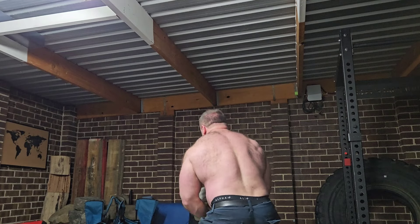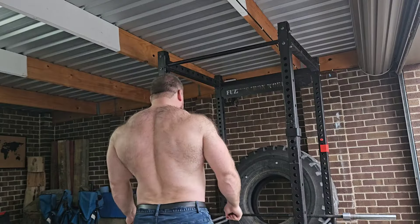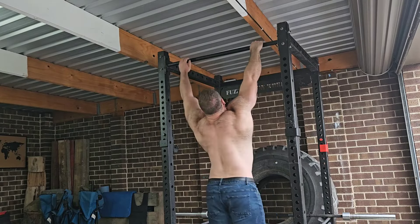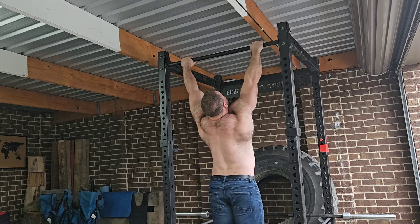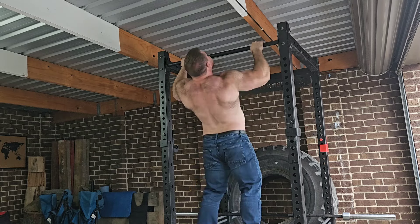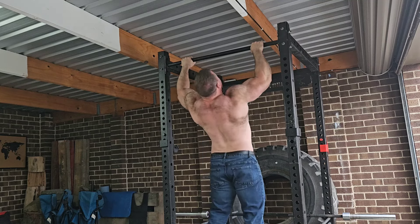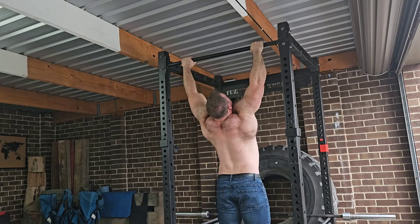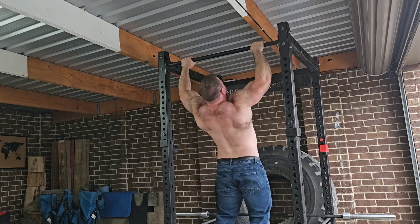Your body can deal with lateral flexion really well, and it hits the obliques nicely considering I don't have anything really in my training most of the time to directly work them. So indirectly these go into overdrive — they work really well and that just helps stabilize you on the front squats and your traditional squats, and then to a lesser degree your deadlifts. It's just one of those good all-round exercises and helps develop the upper back.